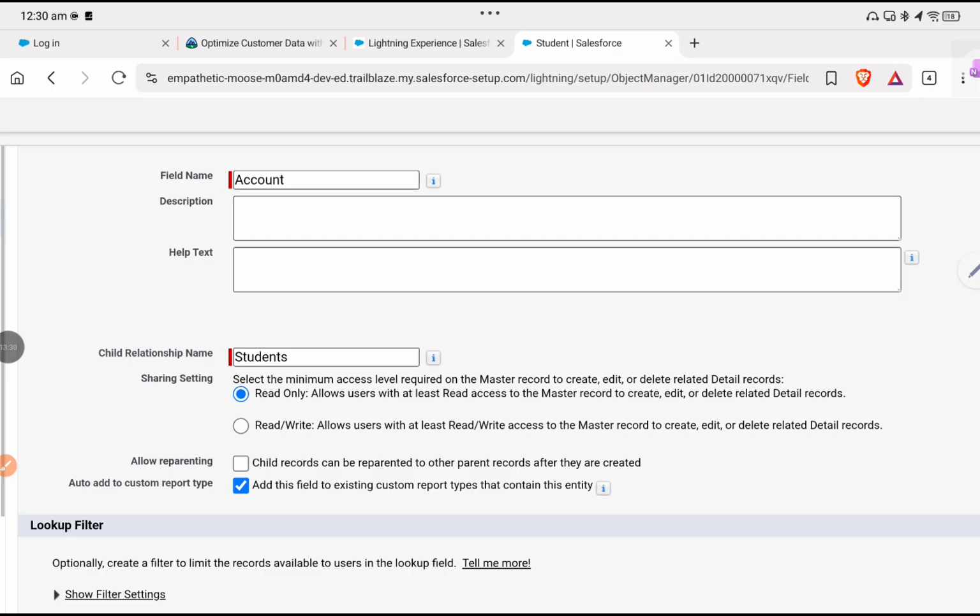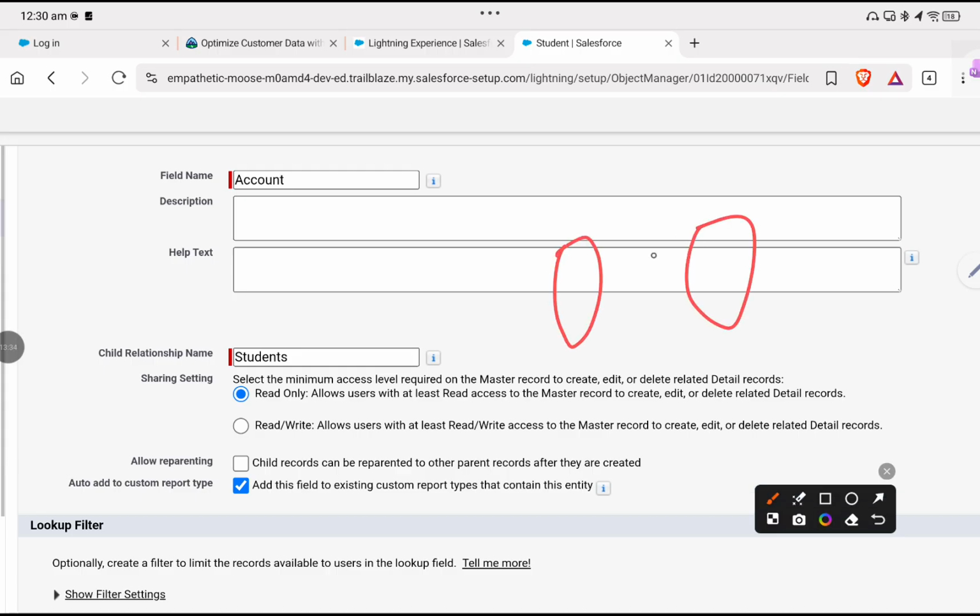Allow reparenting. Suppose there is a parent A and it is related to 1, 2, 3. When I delete A, all of 1, 2, 3 are deleted, but I want to keep 1, 2, 3 safe, and the detail cannot exist without having a parent.